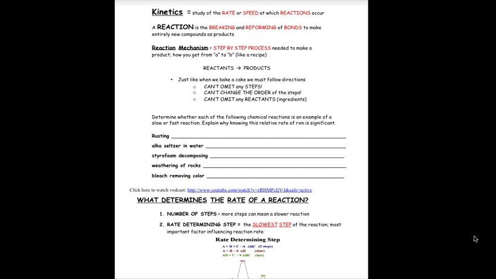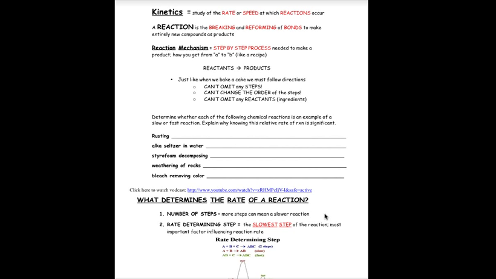So let's look at what actually determines the rate of a reaction. Now, this is not something that they ask you about a lot on the Regents exam. I wouldn't worry a whole heck of a lot about it. This first part is important. I wouldn't worry about this particular thing here. But what determines the speed or the rate of a reaction? Well, it basically depends on how many steps are in it. The more steps that are involved, in other words, the more intermediate products that form before your final products, the longer the reaction is going to be. So it's going to have a slower reaction rate.